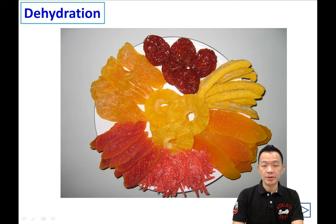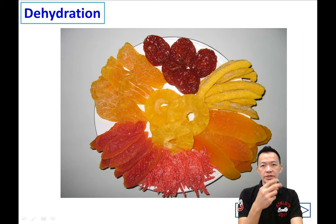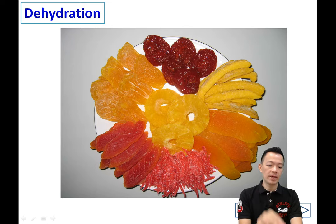So now we continue to our food processing technology. For the last video we just managed to finish two of that technology, called canning and pasteurization, and both of them are very important. So any other method to process the food? Okay, now we go to number 3, dehydration.